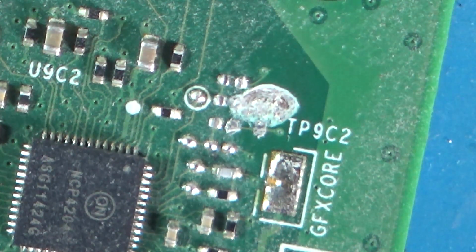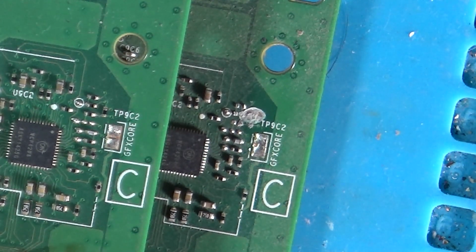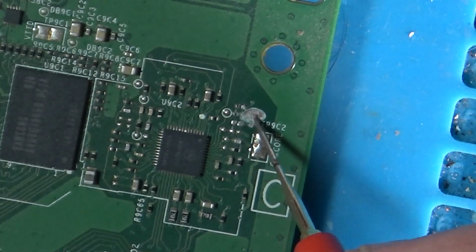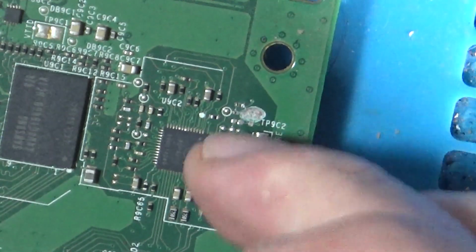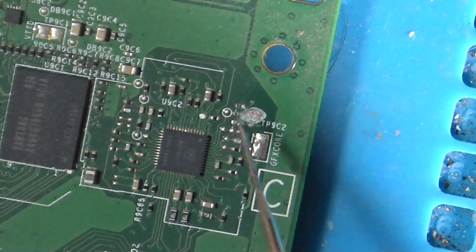There seems to be a massive hole in the board. Okay, so here's another board. Is this the same board? Oh, it's weird. Here's another board that looks pretty much the same. And yeah, it should have all these components and everything on there. But that has gone through the board to another layer. That is like the ground plane underneath there. Because these boards are made up of multiple layers. It's not just, you know, top and bottom. There's loads of layers in between, and all these are linked. I'm going to say this is probably going to be no good.